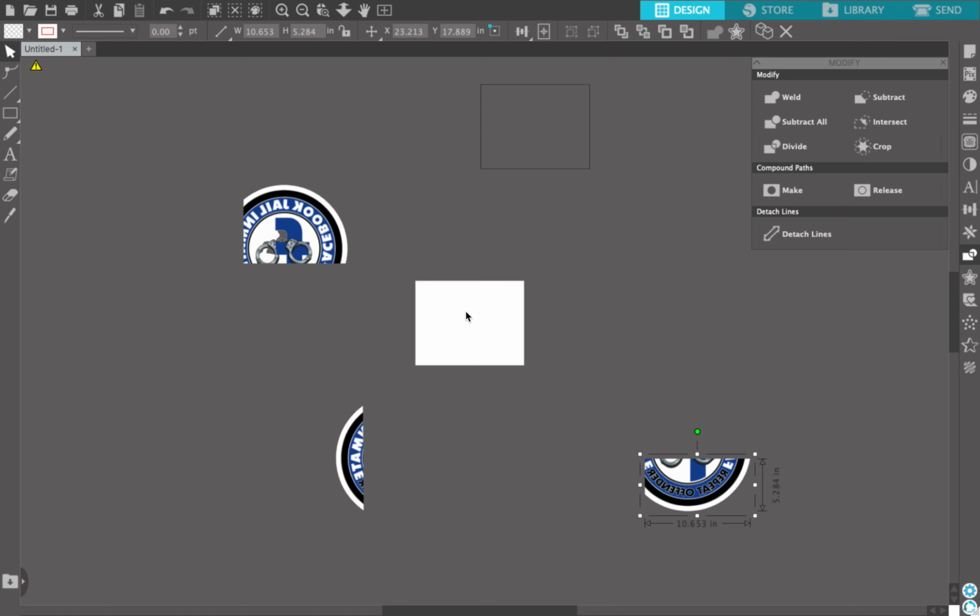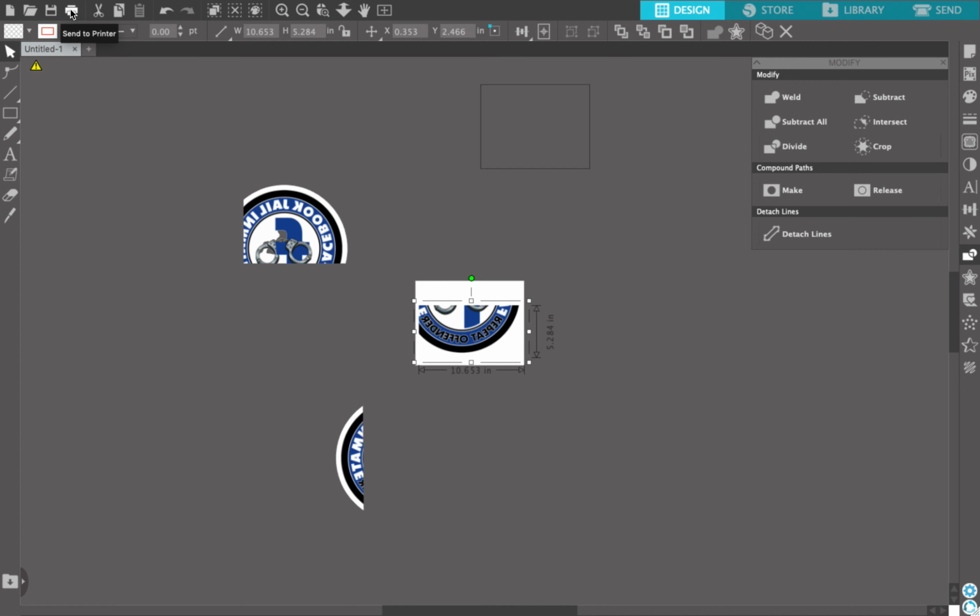Okay, so now that you have the designs cut out the way you need them, you can now just put them the way that you need here, and you'll be able to size it in the paper and be able to cut it out, and it will all be on the right way on the shirt once you put them all together.